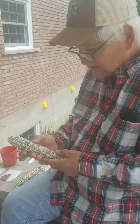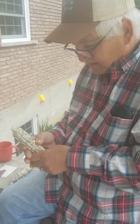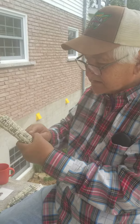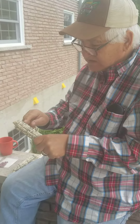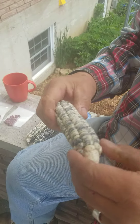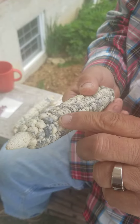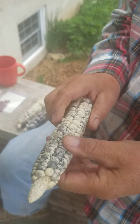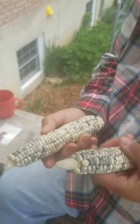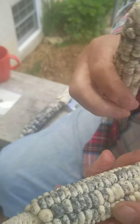In planting, you select your seed. Usually you hold it from here, and you plant all of this. The reason you do that is if you notice the kernels up here are a little bit larger, but some of the kernels going down to the nose are also large. Even on here, this is a nice variety, but in the center some of the kernels are a little bit smaller, like here — see.